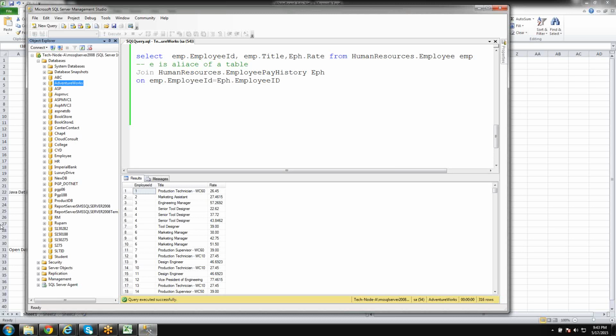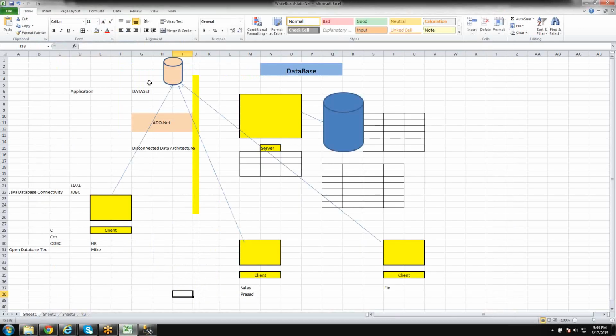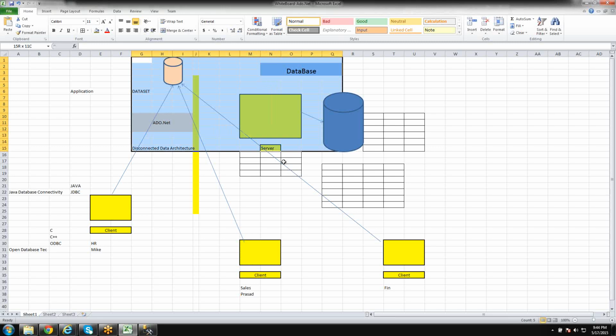Fine. Now we have reached some extent of how database services work in the backend. This thing we need to configure and we need to access from the front end. This is the fundamental concept we had, and some more things we shall discuss like table creation and constraint creation. Then we shall start accessing data from the backend and presenting it in the front end using your ADO.NET model. This is the discussion we shall carry out tomorrow.